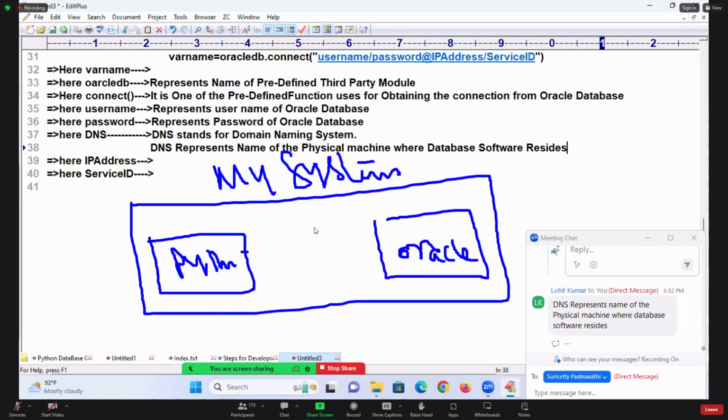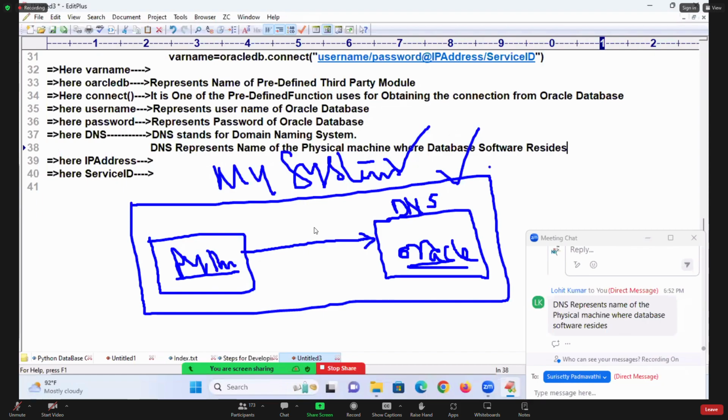Both of them are present in the same place. Still, my Python program needs to get the connection from somewhere, so I need to know compulsorily the DNS, in which machine my Oracle software is present. So my computer will have some name or not? Your laptop will contain the Python program as well as the database in the same place.